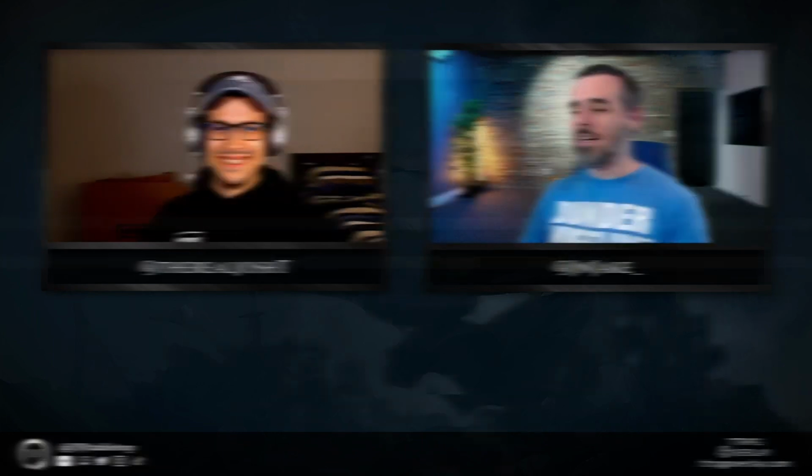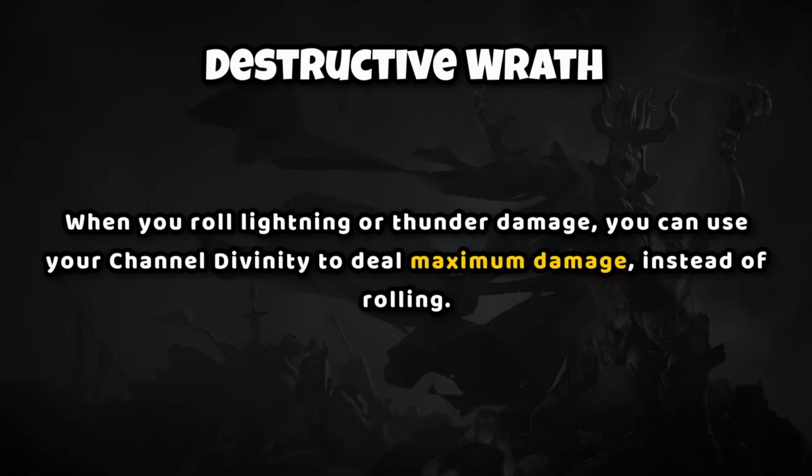So let's just say, for example, you use your Wrath of the Storm on an enemy that attacked you. It's like, oh, you hit me? Cool. How much damage did you do? 6? Great. I'm going to just max out the 2d8 because my channel divinity lets me max out thunder or lightning damage anytime I roll it. It's like, great. On your action, you gave me 6 points of damage and I gave you 16. How's that working out for you? It's just an incredible subclass.